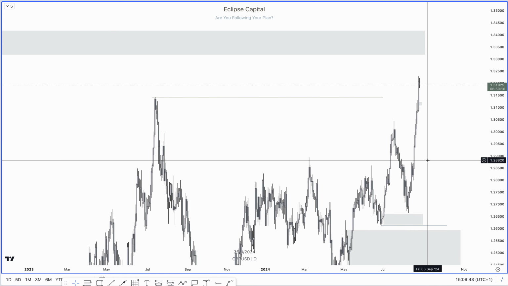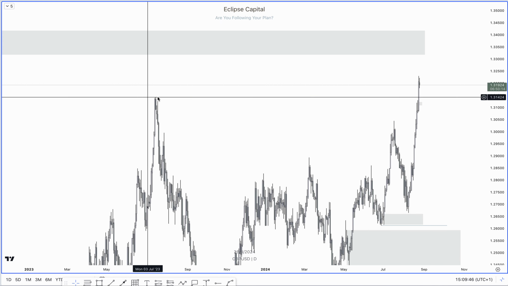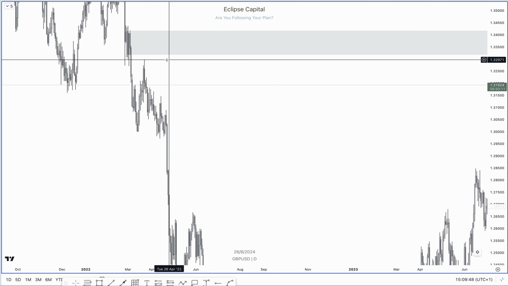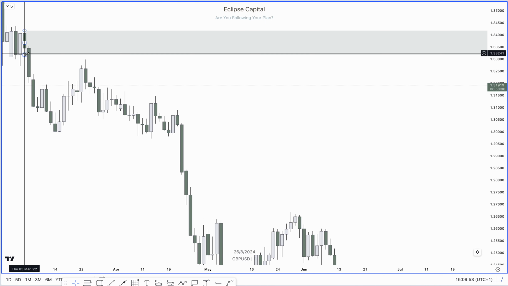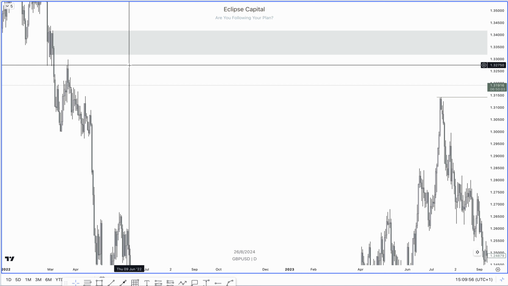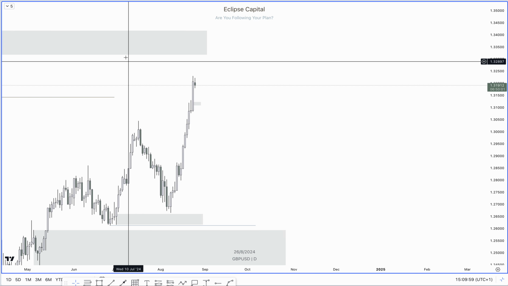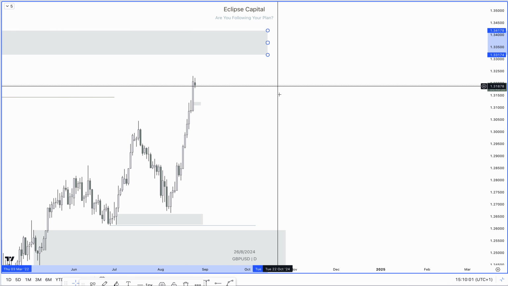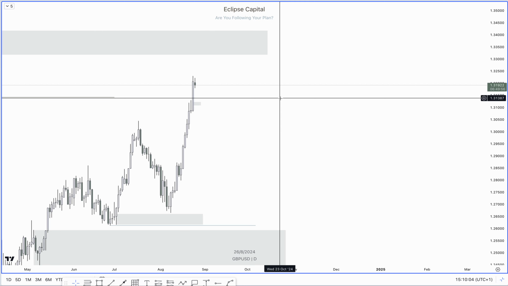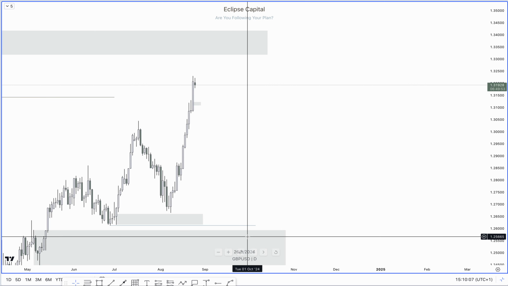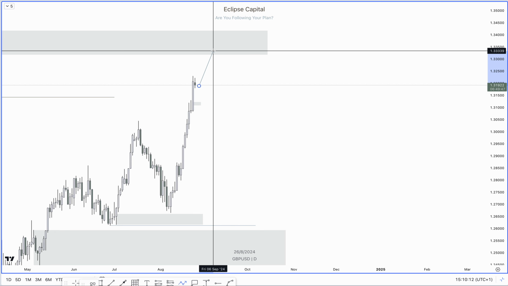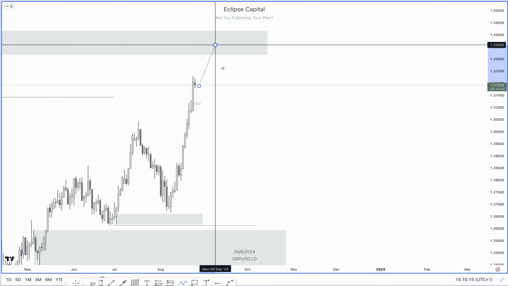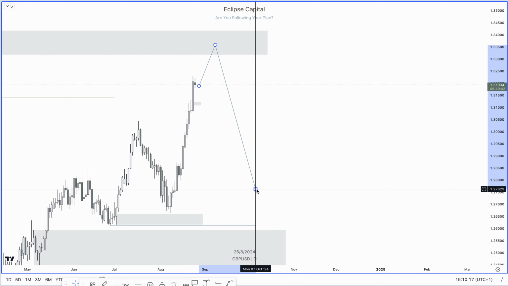There has been a lot of liquidity that's been taken. This high was taken, this monthly high was taken. Could we see this high also being taken before price comes into this area of supply and then has that short trade? It would be possible. We'll have to see. Of course, today is a bank holiday in the UK, so price possibly on Tuesday, Wednesday could come up into this zone and then have that pullback to the downside before potentially going back up.